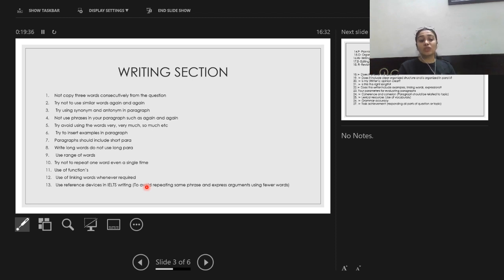Linking word का मतलब होता है एक आइडिया से दूसरे आइडिया को लिंक करना, या एक पैराग्राफ को दूसरे पैराग्राफ से लिंक करना. Ultimately, you people don't link the paragraphs. What you really do is try to link the ideas, and linking words help us to connect the ideas in a way that it all looks connected, isn't it? So make sure the agenda of using linking words is met by using appropriate linking words at the right time.